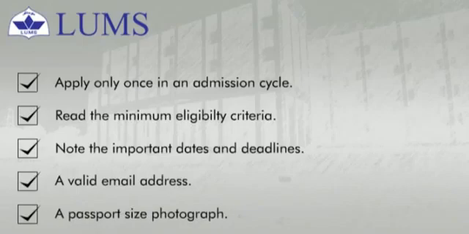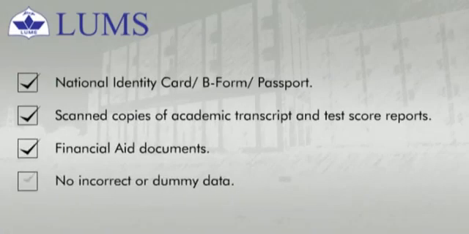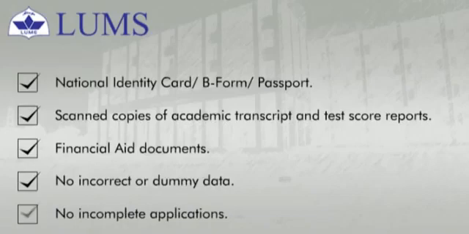You must have a scanned copy of a recent passport size photograph with white background available with you. The file must be in .jpg format and file size must be less than 1 megabyte. We also require your national identity card, B-form or passport, scanned copies of your academic transcripts and financial aid documents. We will not accept dummy data or incomplete applications.